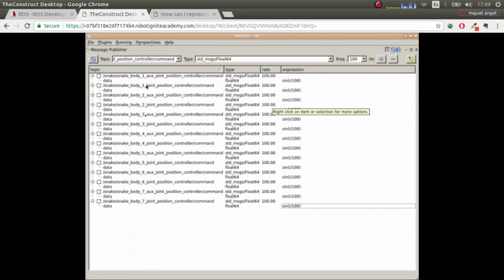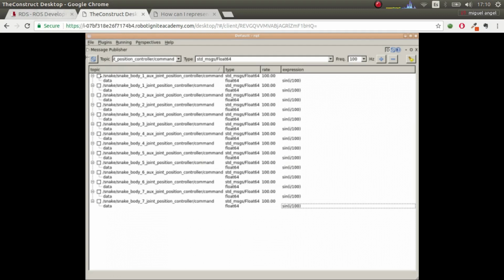So once you have it, as you can see, it's a lot and it's only 7 joints. So imagine if you have 20. So of course, the best thing is to do it in a program. So if you're interested in knowing how to do it, please leave it in the comments below. But yeah, this is a very good way to test if your controller is working or not.